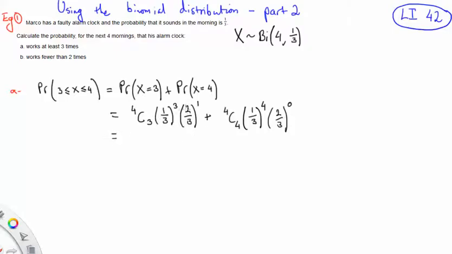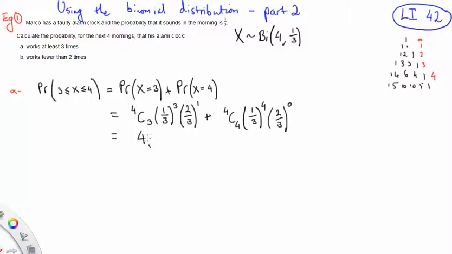So it wants us to do this without a CAS. Well, we need Pascal's triangle. 1, 1, 1, 2, 1, 1, 3, 3, 1, 1, 4, 6, 4, 1, 1, 5, 10, 10, 5, 1. And here's for 0, 1, 2, 3, 4. So this is for 4 choose something. So that's 4 choose 0, 4 choose 1, 4 choose 2, 4 choose 3 is 4, which is what we expect, because there's an identity that tells us that.